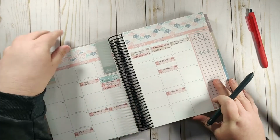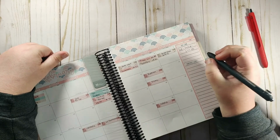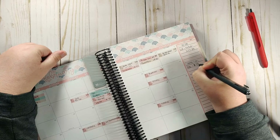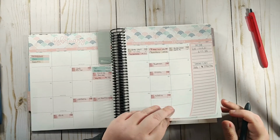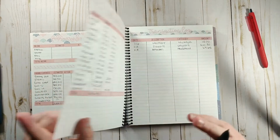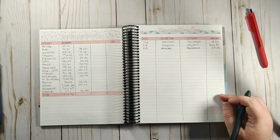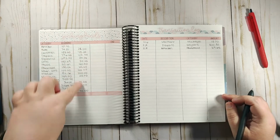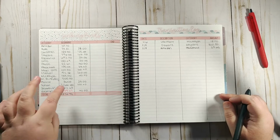And then one thing that I forgot to put down here is we did do a sinking funds transfer on the 5th, I believe, and that was for $790, and that took care of our sinking funds for the month of what comes out of our monthly budget. And then looking at our sinking funds page, I did put $25 into the planner fund, so we went ahead and did that. I don't put the total here until the end of the month, because as I add stuff to it throughout the month, I don't want to have to mark this out.